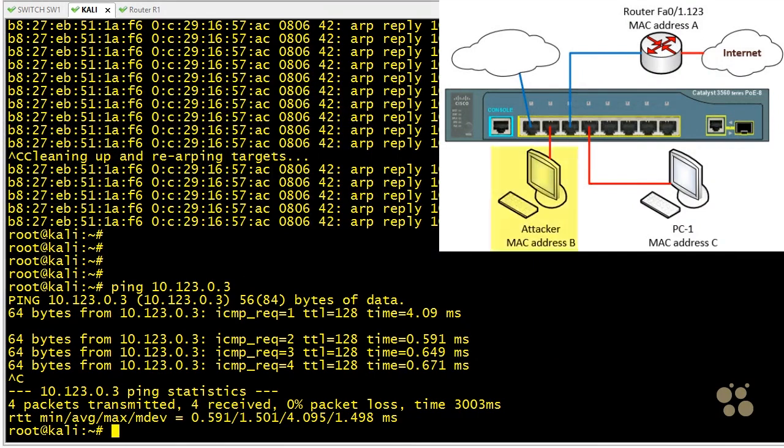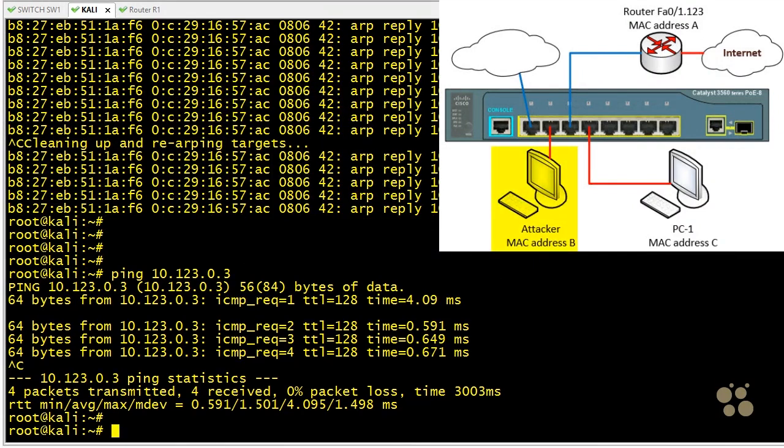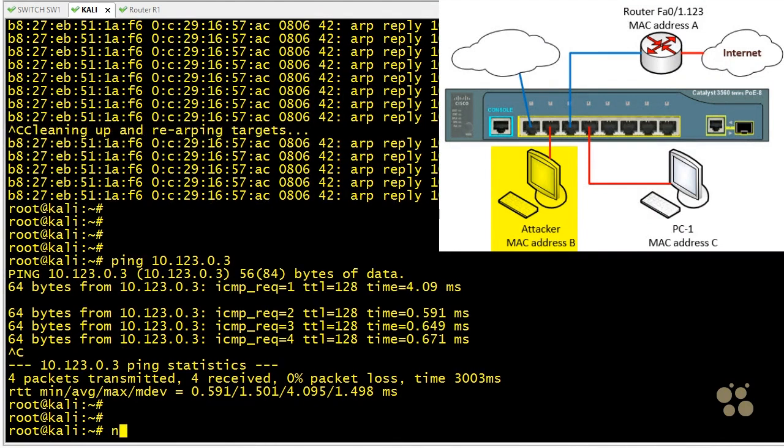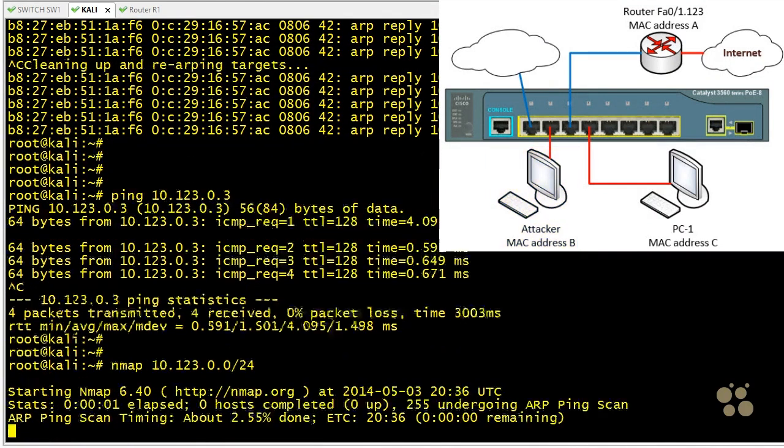Now this Kali Linux box is sitting on port gig 0/2 of the switch. And because we set the ARP inspection rate limiting to 10 packets per second, which is different than the default of 15 packets per second, if the host on that port tried to do nmap, for example, this command right here is doing a ping sweep of the entire subnet, or trying to do a ping sweep of the entire subnet, it's going to involve ARP requests for hundreds of addresses.